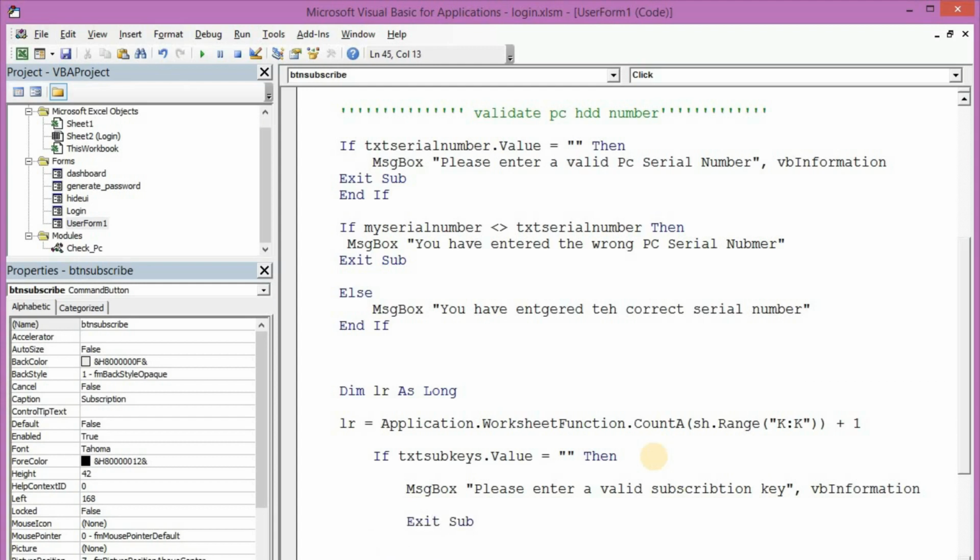What about if it is not empty and then you have entered a value into it? Then we will also have to write code to check to see that the value that you have entered has not been used before. So let me write this else if statement again.